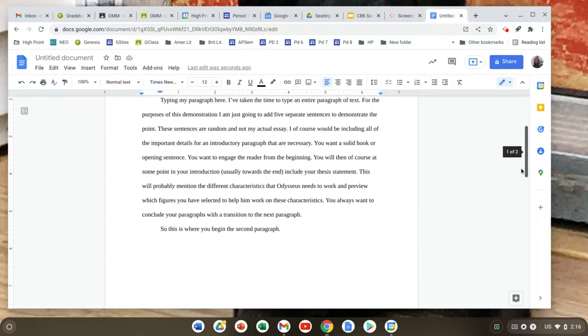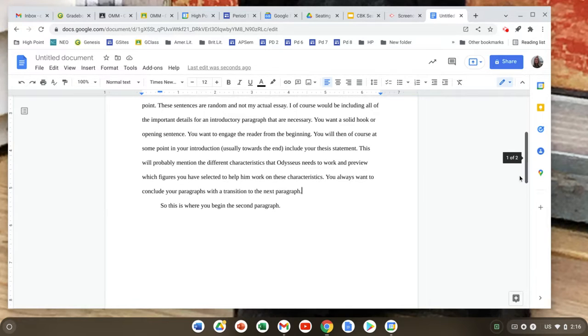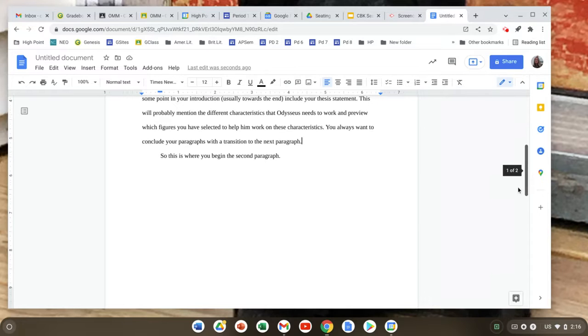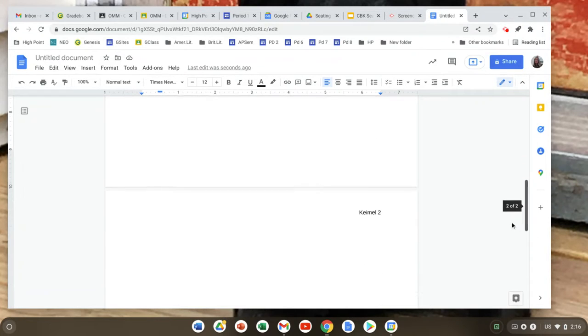All right. After you've written your entire essay and it is then time to add your works cited, you are going to do that on a separate page. So, say you are three pages long into your essay. You've typed and typed and typed. You probably won't have three pages, but say maybe you end in the middle of the third page and this is your final paragraph. You have it all typed out and you're done here. You don't start with your works cited right away on that page. You always want to go to a fresh page.